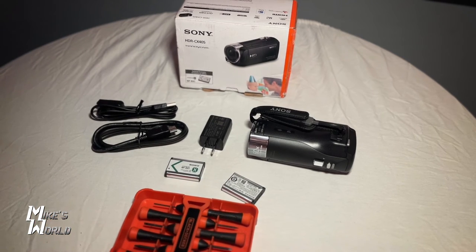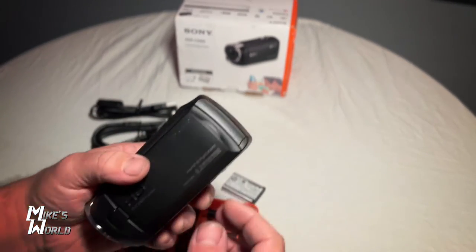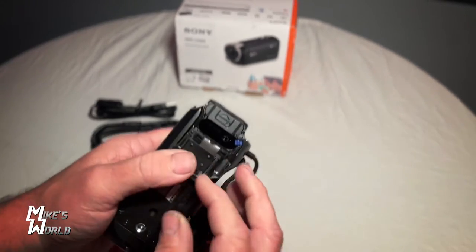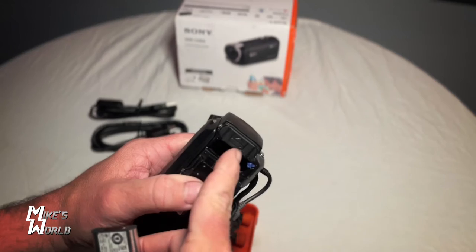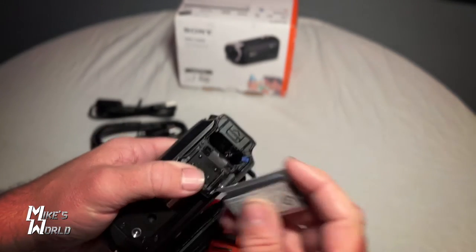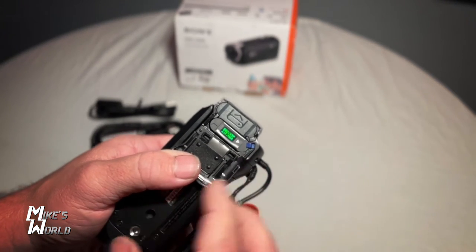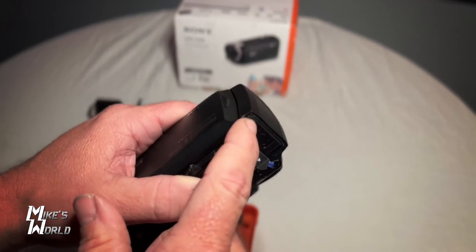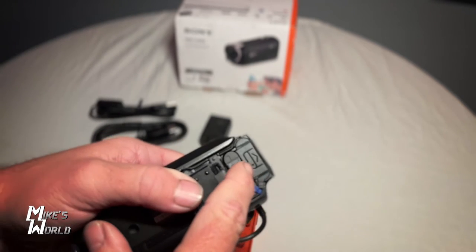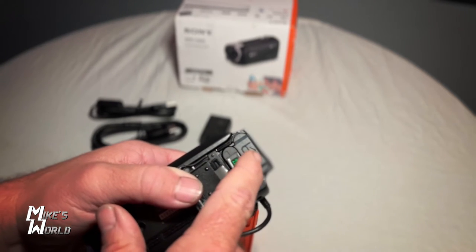What's interesting about this camera is — I've already went through it — but one of the things I noticed was when you open the battery slot, you're going to notice where the battery goes in. If I take a battery and line up the arrow, you'll see an arrow right there. You just push it down in there and it clicks, and that's how you load the battery. But what I noticed was this little area here. It's kind of hard to see, but it looks like it kind of opens up. I thought, what is this? Because this looks like another spot where a battery would go in.